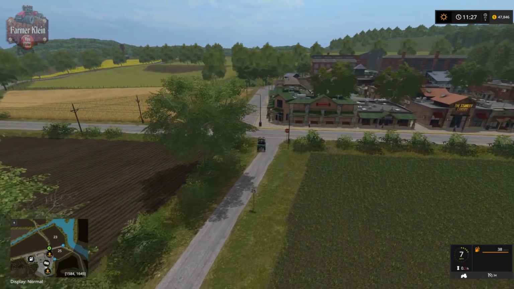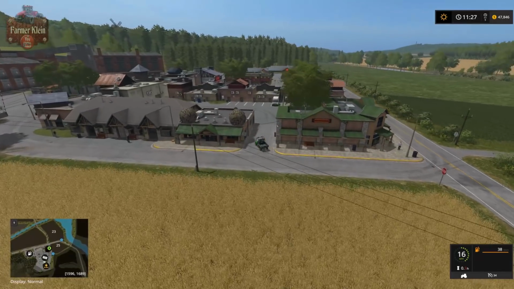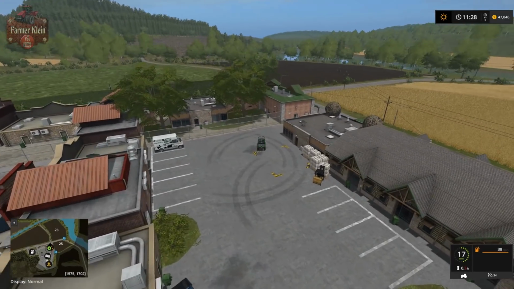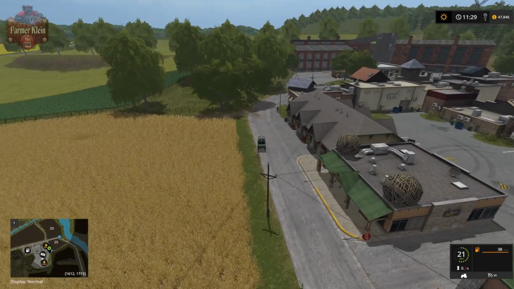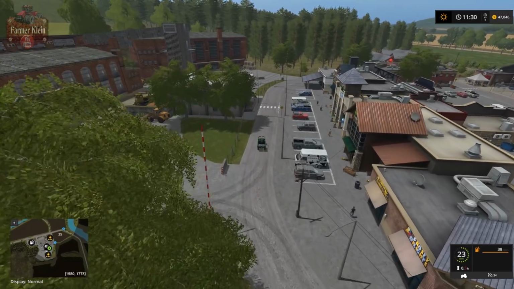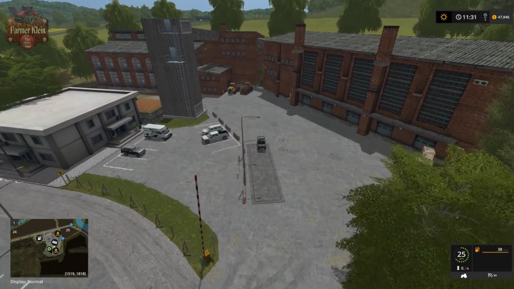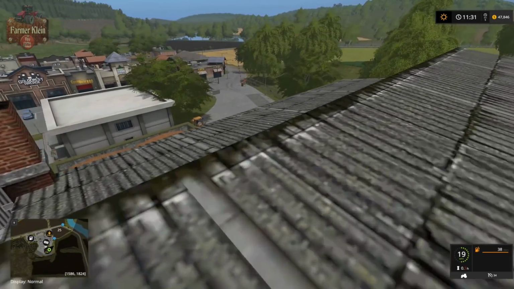Across the way here, we have a couple more sell points. We have our spinnery. There is the token ball of yarn. It's the wool sell point. Come on around here. And this is Mother Earth. This is the root crop sell point. Dump trigger for our root crops.